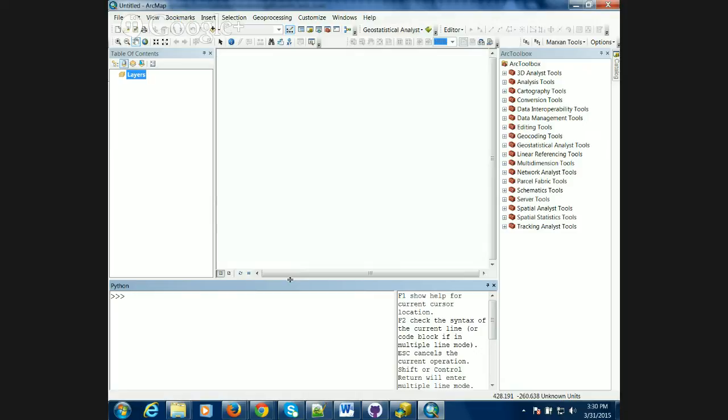Just like with data access, remember we did data access earlier when we were dealing with vector data, and that's how we got access to the cursors. The spatial analyst tools, the raster calculator, if you will, is available as a separate module.